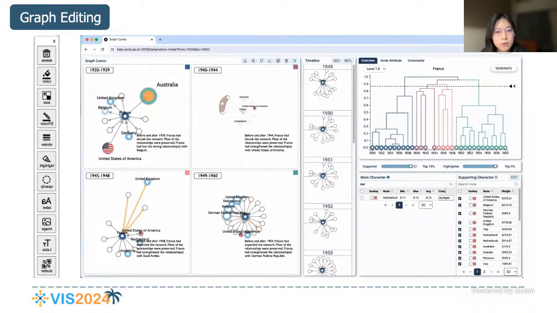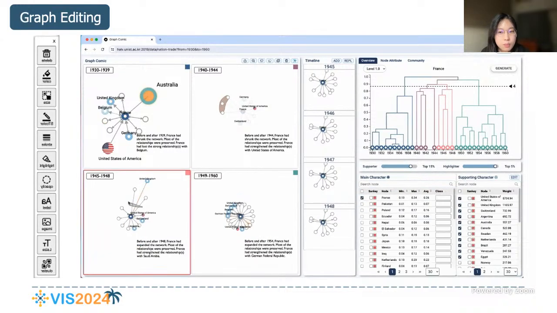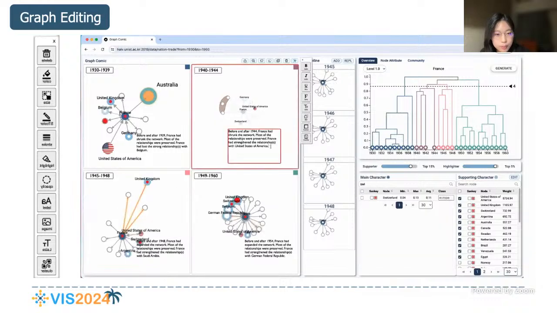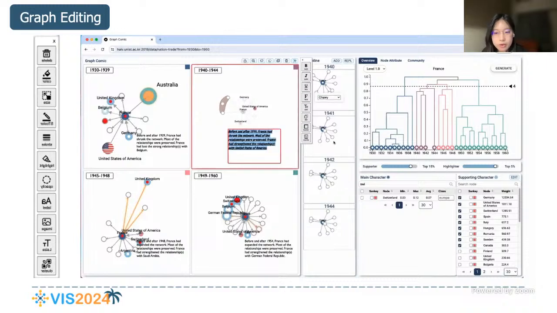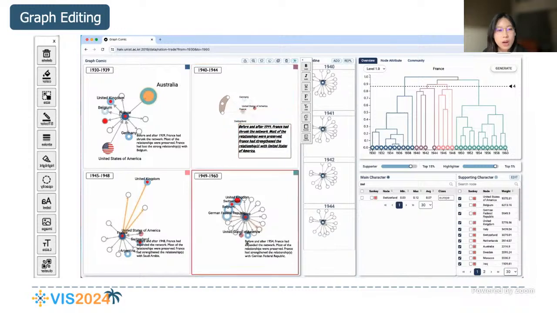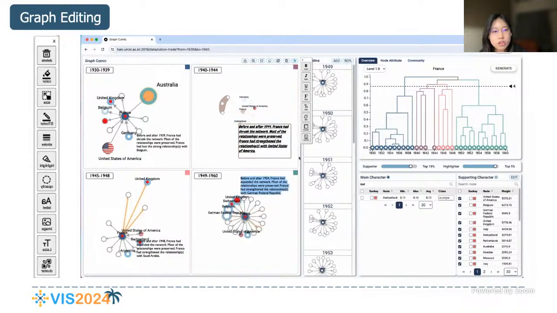The style of graph elements can be edited as a group by assigning a class and defining it in the style sheet. Similarly, link and caption styles are customizable. Users can not only use the provided narration template or modify it, but also automatically enhance it by clicking the rewrite button powered by a large language model.